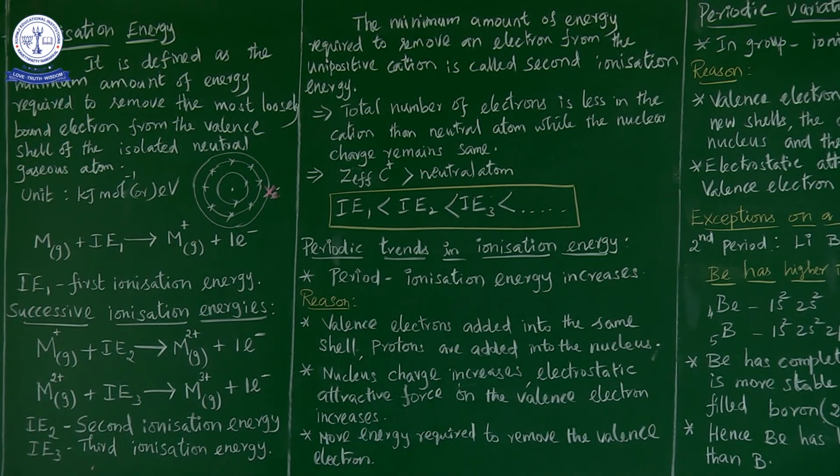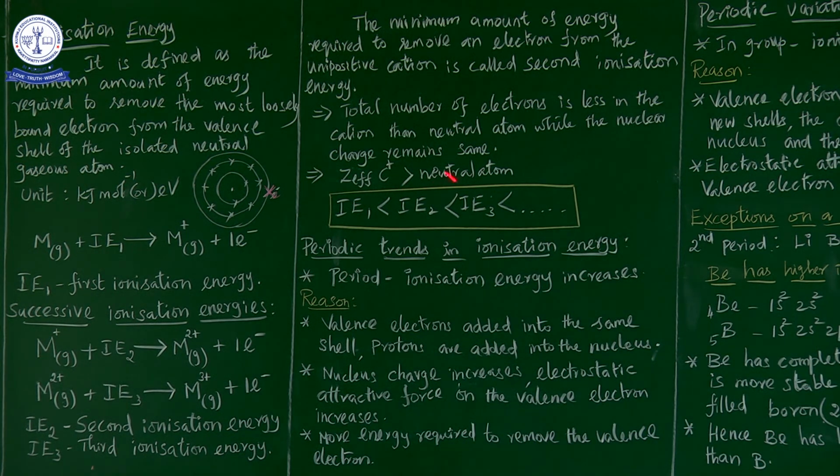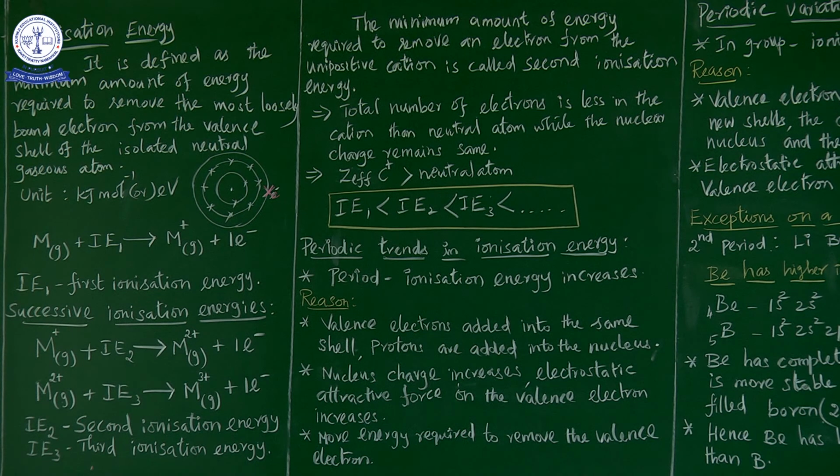So effective nuclear charge of cation is greater than the corresponding neutral atom. அப்போ அந்த corresponding neutral atom sodium atomோட effective nuclear charge எது கூட compare பண்ணுறோம்? We compare with the cation. So effective nuclear charge for the cation is greater than the neutral atom. So the force of attraction will increase. Compare effective nuclear charge increase ஆகுதுனா attractive force will increase between the nucleus and valence electron. So attractive force increase ஆகும்போது we cannot easily remove the electron from the valence shell.